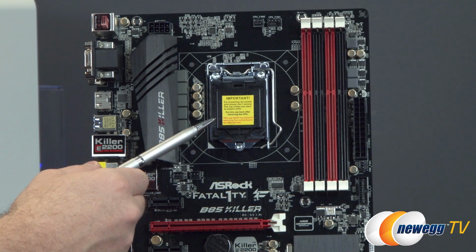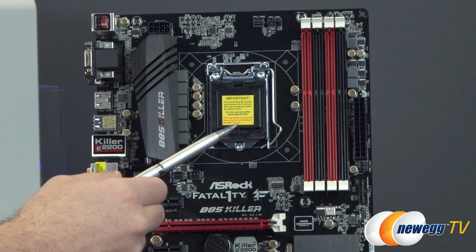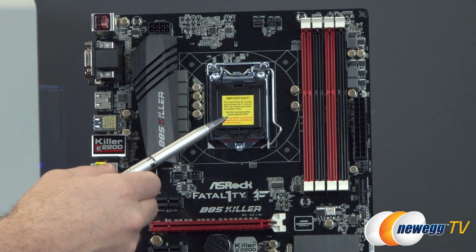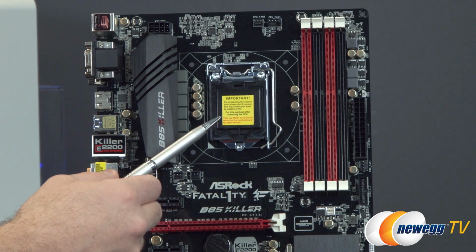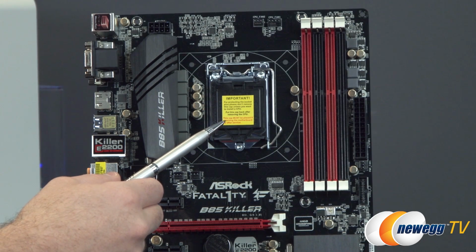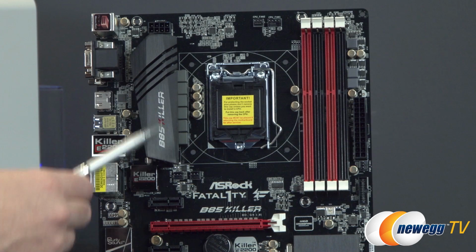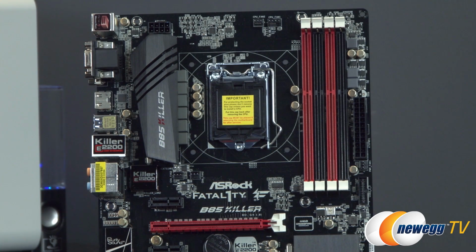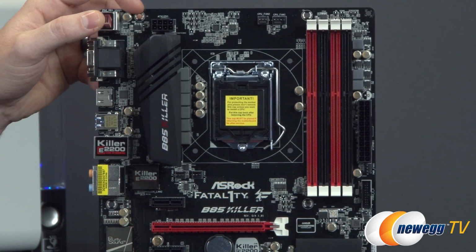Then here's the 1150 socket for your Intel 4th generation Haswell processor. Socket is just the same as it would be on any other Z87 or that type of series motherboard, as long as it's socket 1150 and Haswell, not socket 1155 Sandy Bridge or Ivy Bridge, because those are not compatible with this one. Again, a nice heatsink there over the VRMs, although no overclocking on this board, so I guess it's just there to keep them cool and lengthen their lifespan.